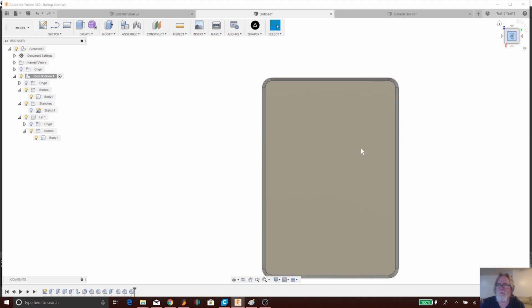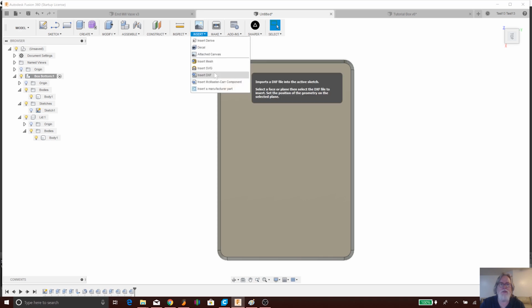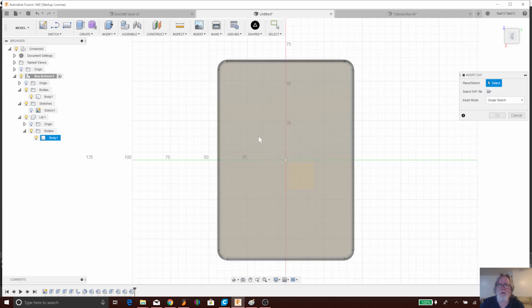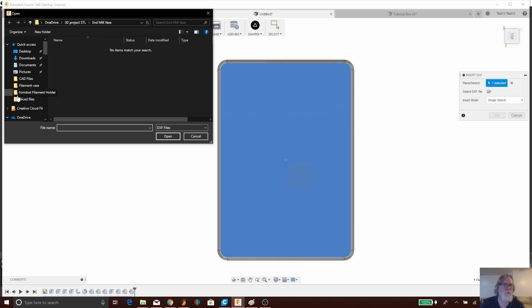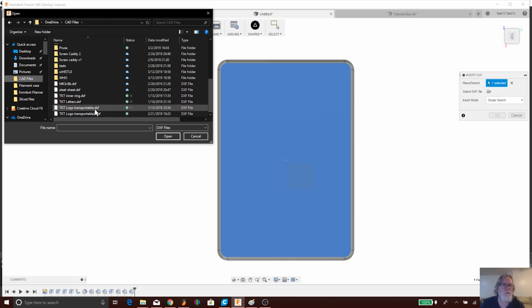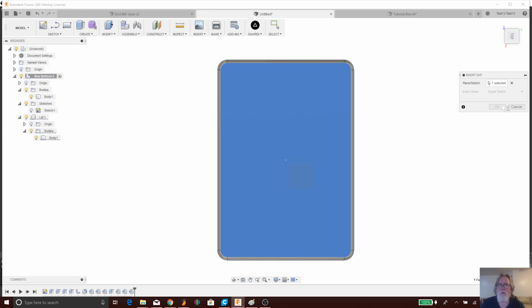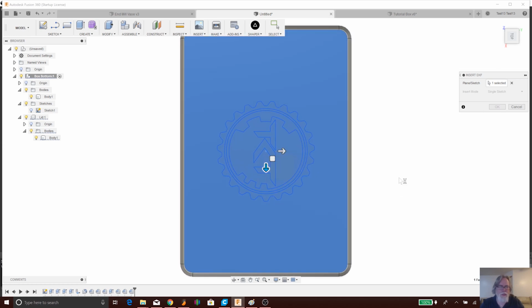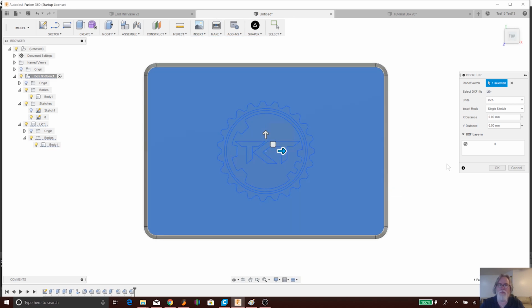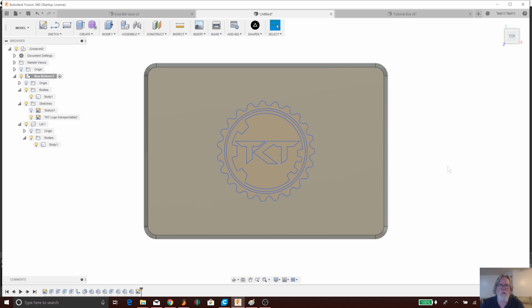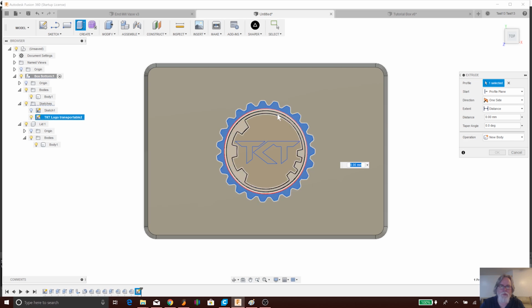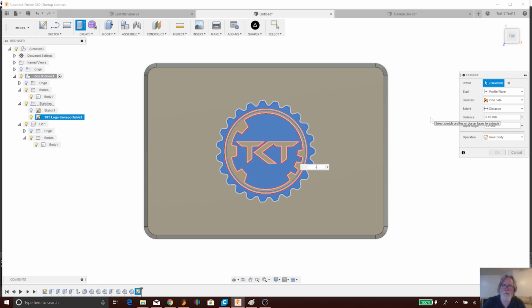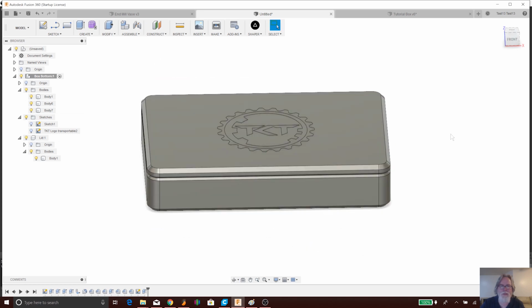We want to go to the top, and just like that, we want to insert a DXF plane, that one, select DXF file. And that one, tell it okay. And you know what? We're actually going to leave it headed that direction and probably leave it that size. I kind of like that. So we'll hit extrude. We'll run that one down. And that one down. And we'll take them down minus .3. And I'm actually not going to chamfer these.